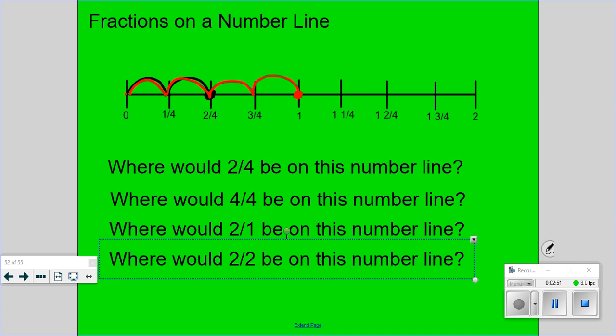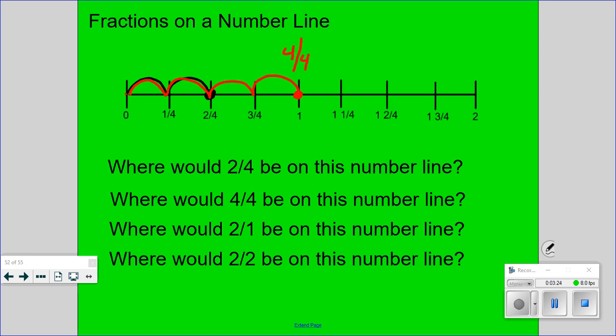Yeah. So we've talked about this before, right? This idea that things are equal. So just because this doesn't say 4/4, does that mean that it's not 4/4? No, it's just written in a slightly different way. Looks a little different. Just like $1 looks a little different than 4/4, even though it's the same value. Does that make sense?